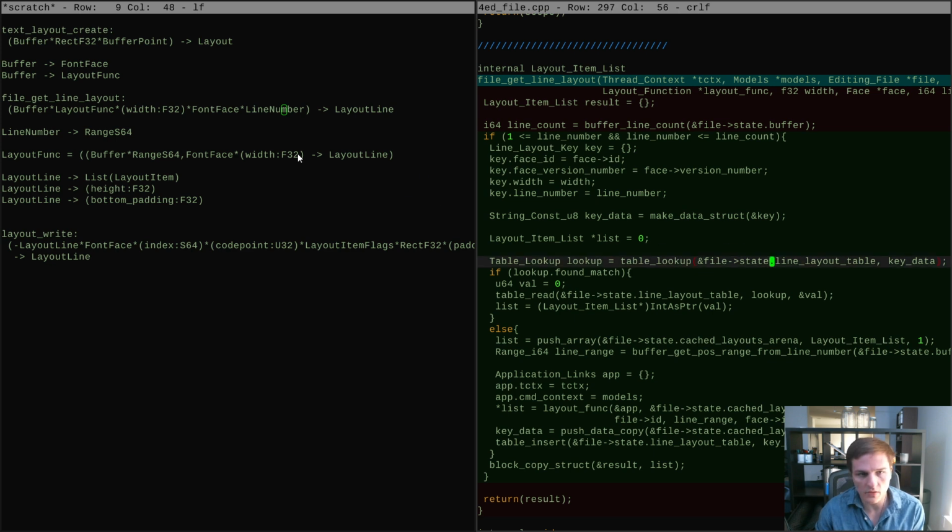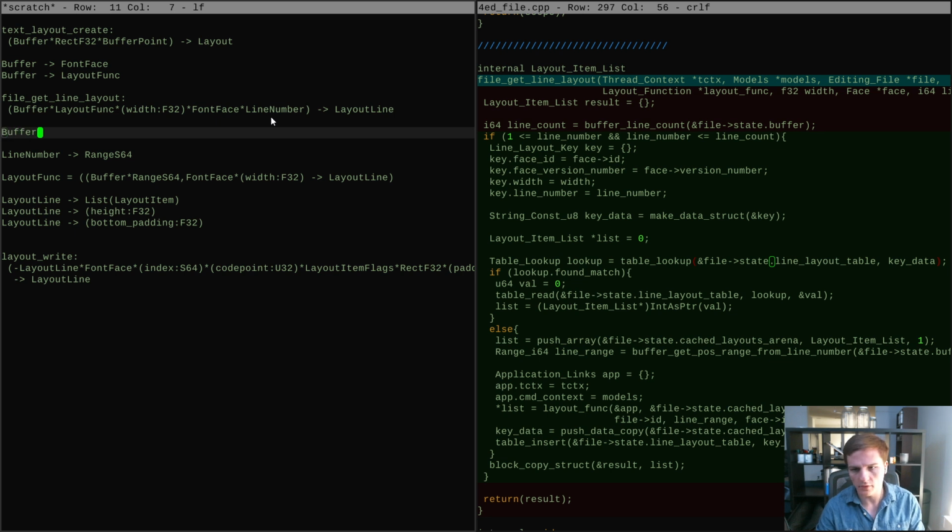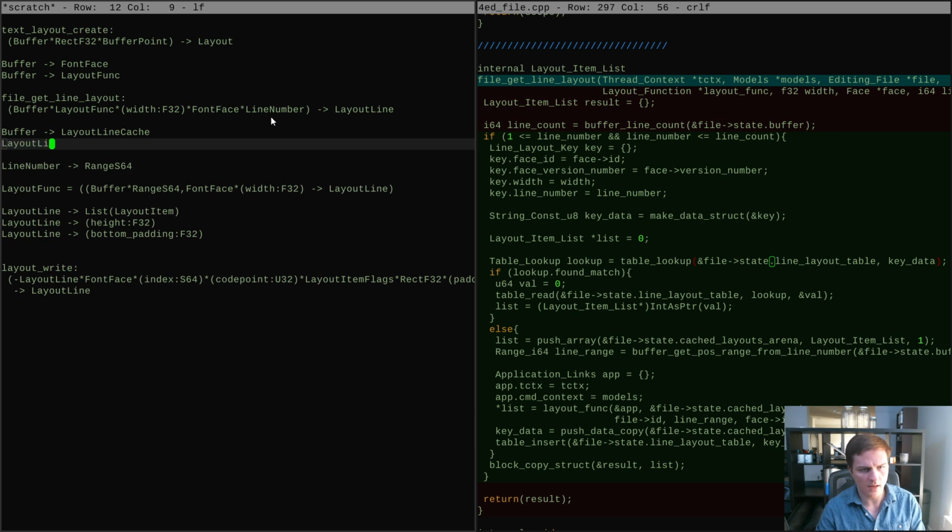We then look up, so the buffer can be mapped to, let's call this a layout line cache, right? And so the layout line cache is being fed this key in order to find a layout line.